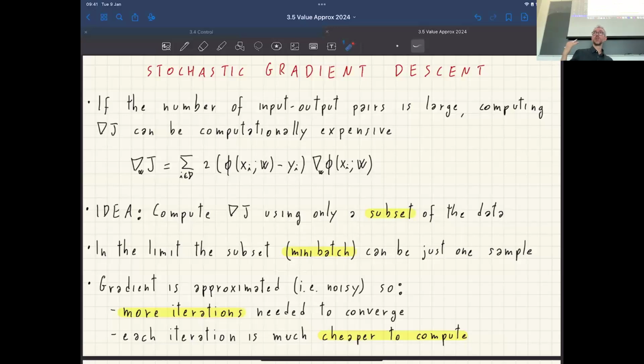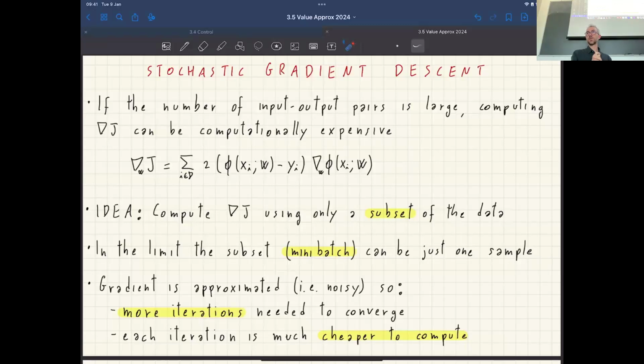In order to lower that computational cost, you can compute the gradient using only a subset of the data set. So if you have a data set of, I don't know, 1 million input-output pairs, maybe you take only 1,000 pairs randomly sampled from the data set, compute the gradient on this subset, and take a gradient step using this approximate gradient.